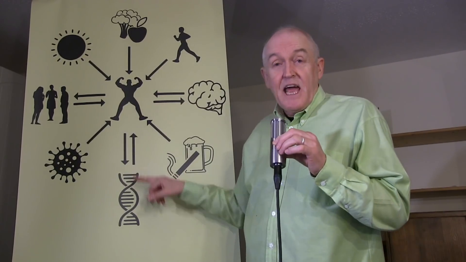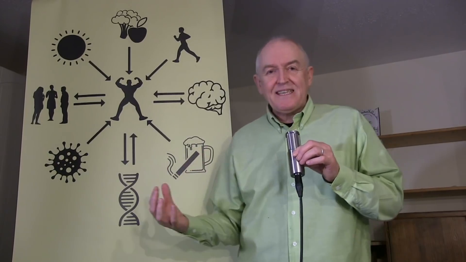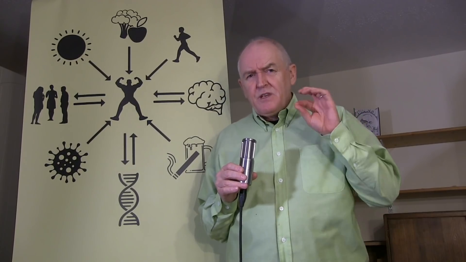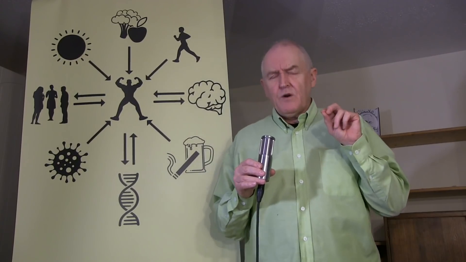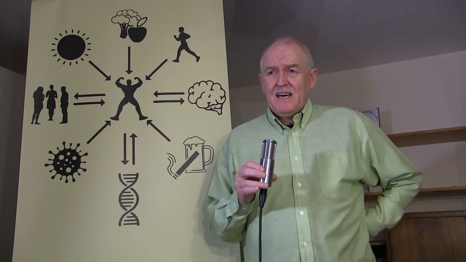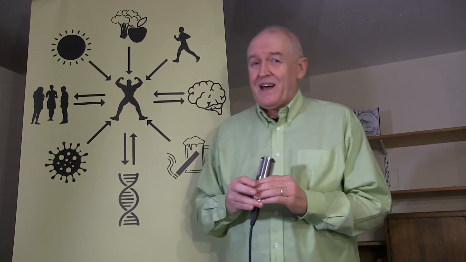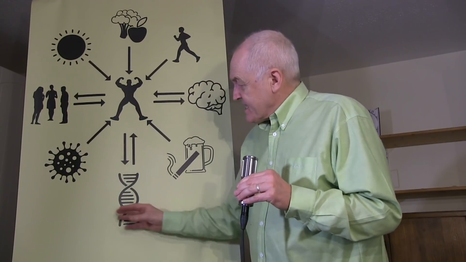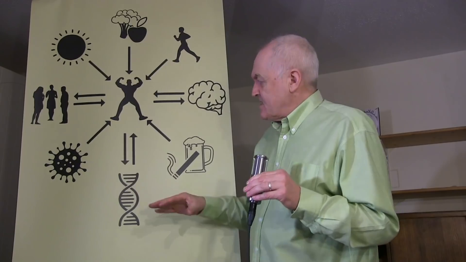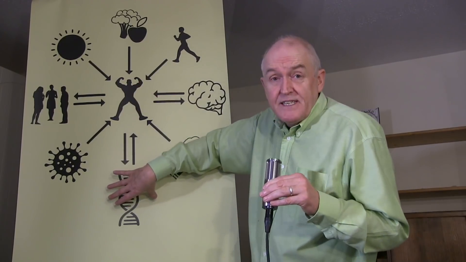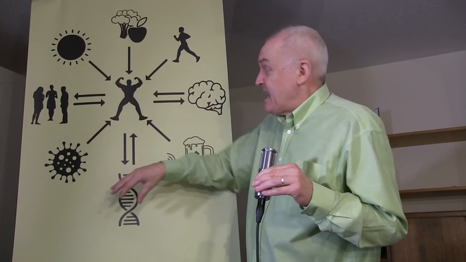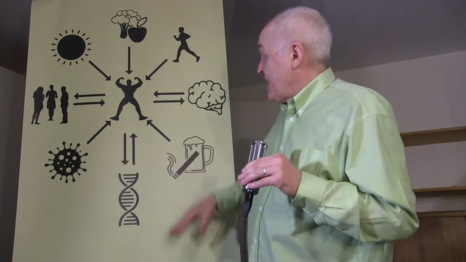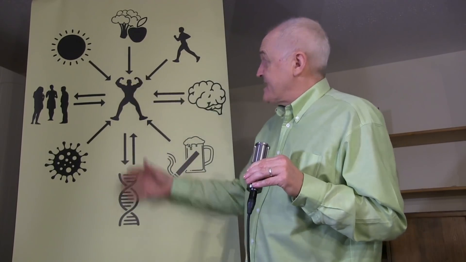This one here is a DNA molecule, so this represents genetics. It's been said in healthcare that you can, the most important single thing in determining your health is to choose your parents carefully. I'm afraid there's a fair bit of truth in that, but we can't do much about that. There's a lot of genetic factors in disease. The main thing is to recognize what your genetic weaknesses might be and then to account for those with good lifestyle factors.